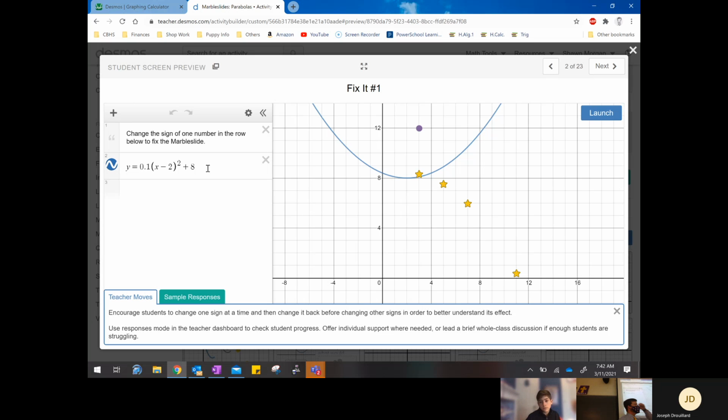And what I need to do is transform that parabola so that when I hit my little launch button, the purple balls all roll and hit the stars. Like, for example, if I hit launch right now, am I going to get all the stars? No, of course not. Here, watch. Fail. Okay, so sadly I failed. So what could I do to that blue parabola to make it happen? What do you think, Jack?